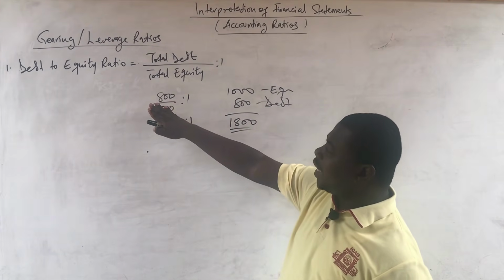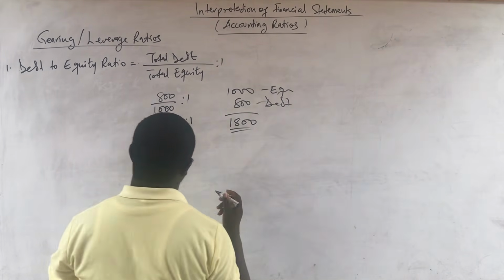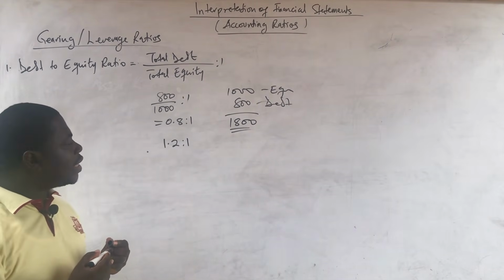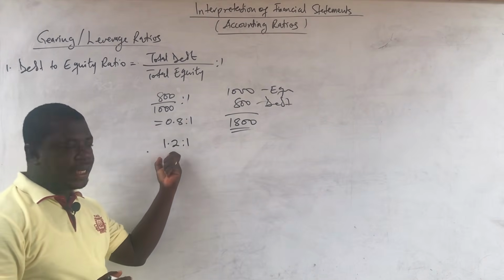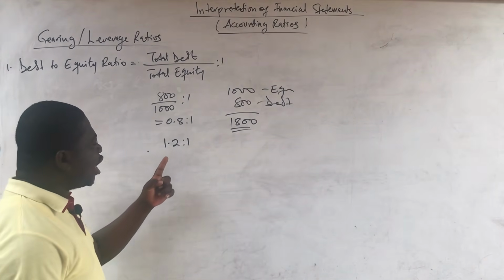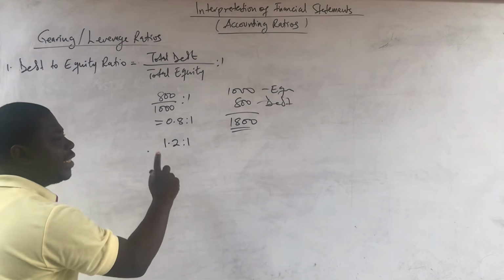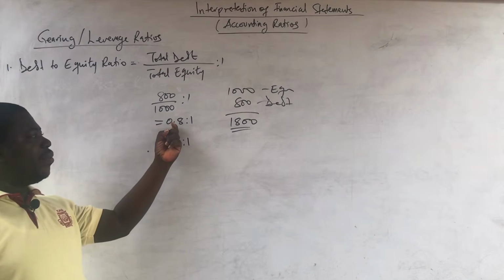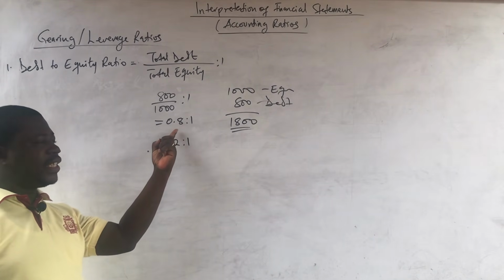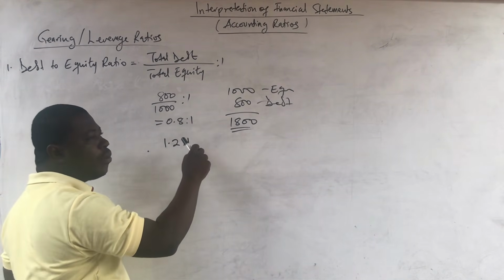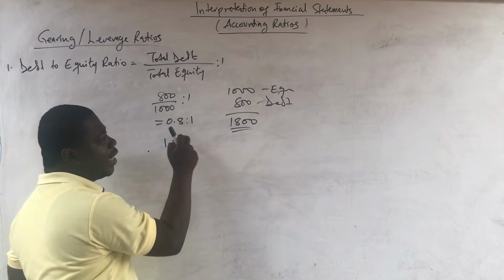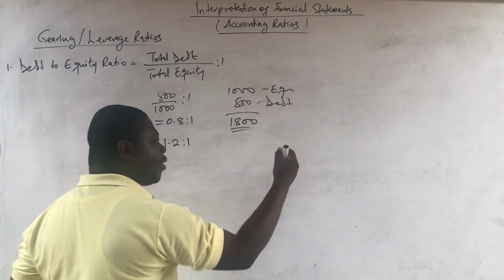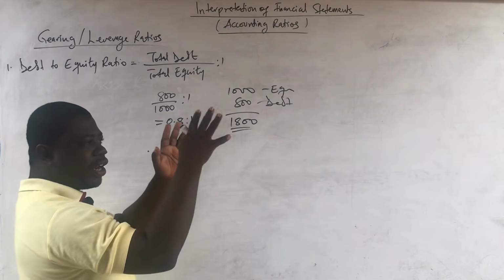Now, if your total debt exceeds the equity, let's assume that you calculated and you have something like 1.2 is to 1, then it means that your debt has exceeded the equity. It means that you are highly geared. To be highly geared means that you have too much debt in your capital structure. But over here, we can say that the gearing is a little lower because the equity component of your structure is higher than the debt component. In fact, we are going to look at the consequences of high gearing and that of low gearing as we move on and prepare the report.